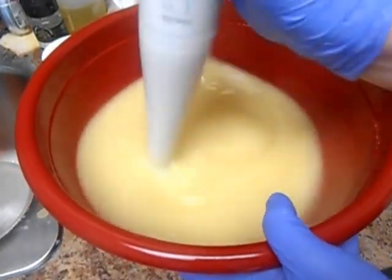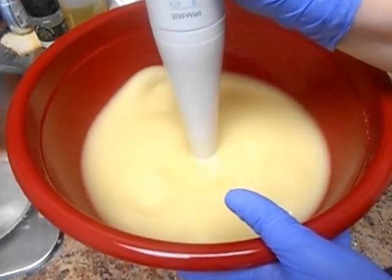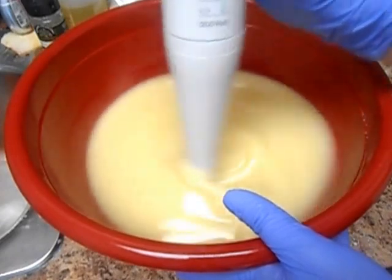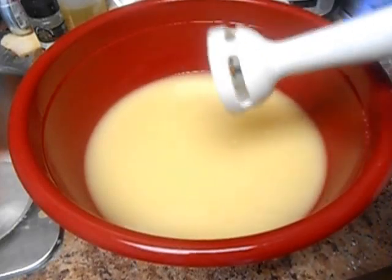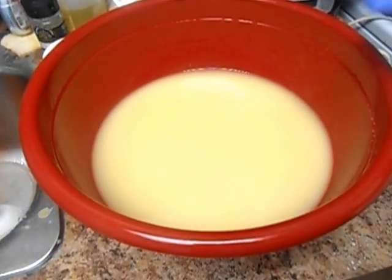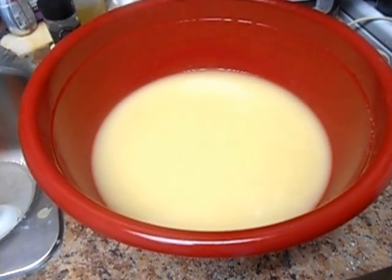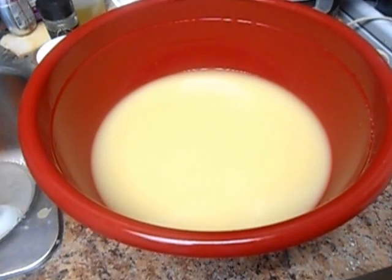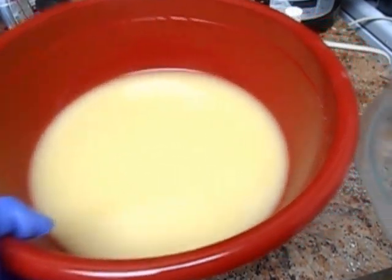This one will be on Etsy before the rest of my Christmas soaps are. So I think we're fairly emulsified here. What I'm going to do is actually split this batch in half. I'm going to do a base color of green with some mint flakes in it, and I'm going to do a pencil line with some red clay. Then I'm going to do the top white, and then I'm going to do some mica stamping on top with these cute little birds I found — which I'll do a separate video for that.